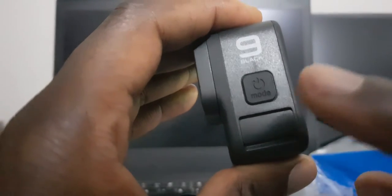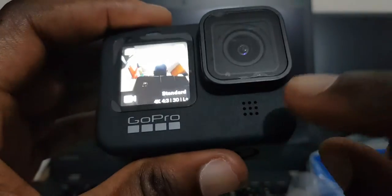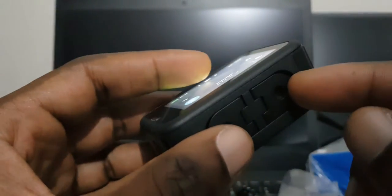So let me go back to the home screen. This menu button acts like a power button and a menu slash mode button at the same time. The shutter button is up top, just like any regular traditional camera. You would have the microphone up top, and I do believe there exists a microphone up front here. And then there's also another microphone to one of these sides here, which gives you stereo.